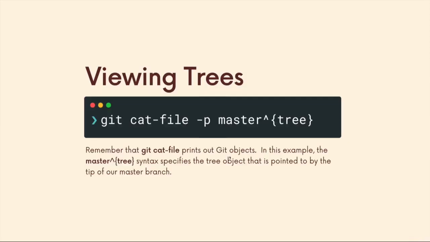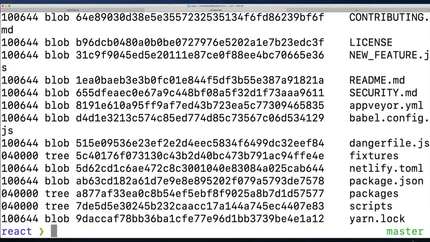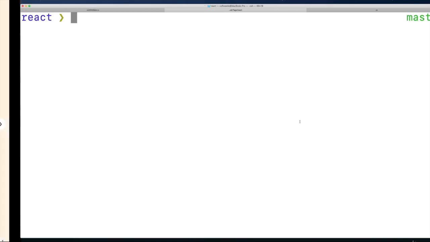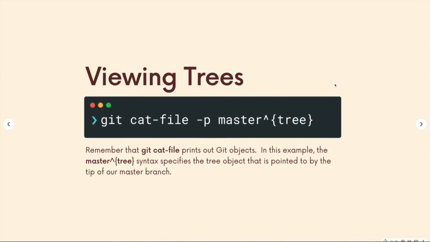So the last thing I'll show you in this video, we're not going to make any trees right now, but I'm going to show you that in an existing repo that has history, we can view trees, just like we could use cat-file to view blobs. We can use cat-file to view trees. And we don't have a tree to reference in our own repository that we've been working on, but this is the React repository, or any repo we've worked on. If we have some commits that we've made and we've added some files and folders and stuff, we will have a tree, at least one. As we'll soon see, every commit references a tree.